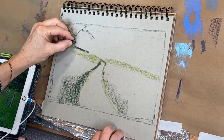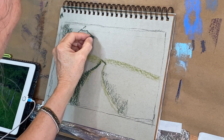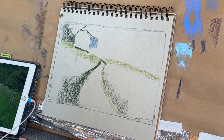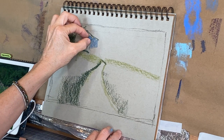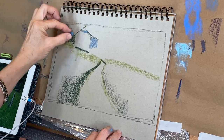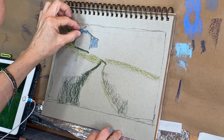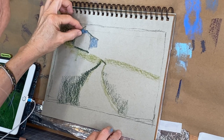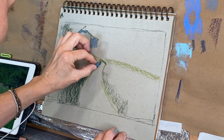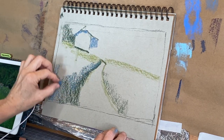But this house was large enough to cause me to want to make sure I get the perspective correct. That's something that will very quickly make your painting look amateurish. I know this from experience because I have done it wrong so many times. And I've found that there's a delicate balance between getting your basic perspective correct, but at the same time not having it so rigid that it looks artificial. So it's okay if the roof sags a little bit as long as that main line is correct with regards to perspective.